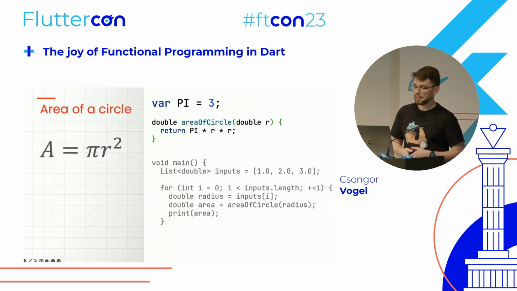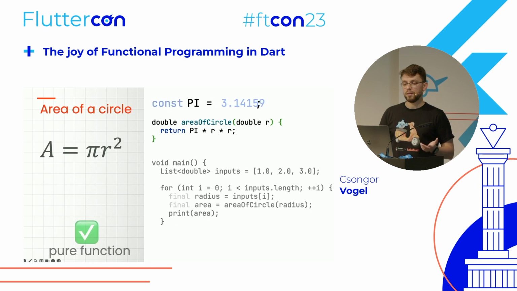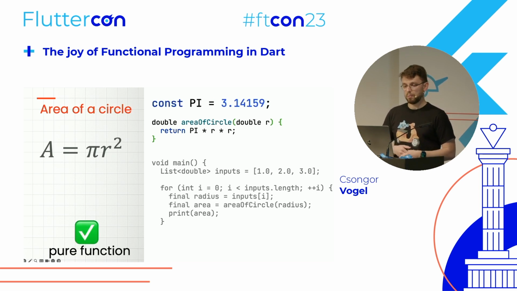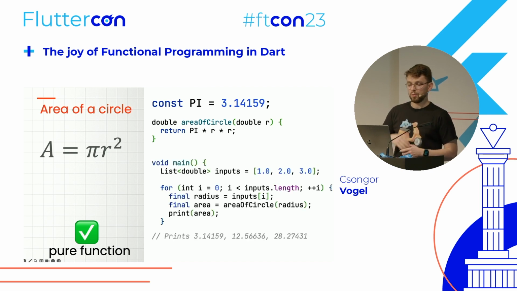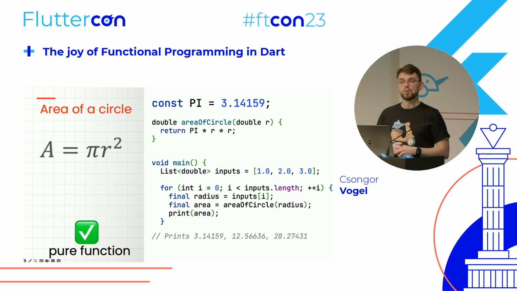So going back to our example, we can use the commonly used final or const keywords, and make our pi variable a constant. After that, if we run our operations on the same input values, we will always receive the same outputs. So we made ourselves independent from other dependencies, which made our code easier to test. Because if we want to test our function, the only thing we need to consider is checking its parameters.